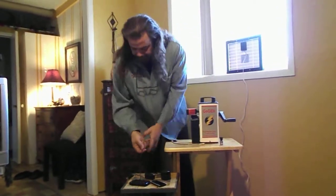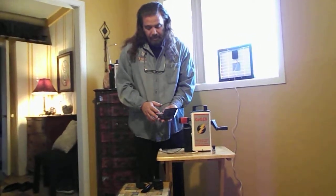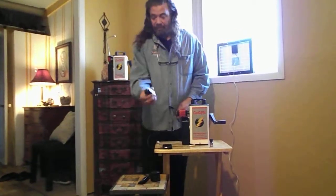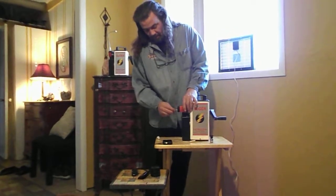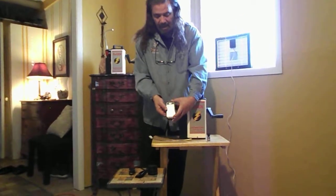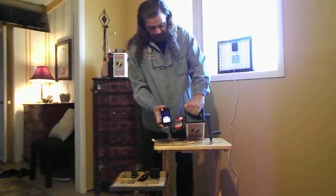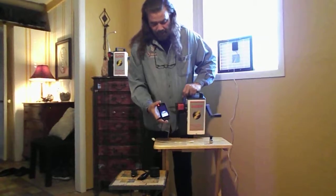Now let's look at the cell phone. This is the LG Optima — just the kind of thing everybody has right now. These come standard. You can use the plug-in which plugs in here, or it has the USB port. We're just going to plug it in, and once it plugs in you see that it immediately lights up and starts to charge. While it's doing this, you can see on the top of the GoGen it's indicating the voltage, so you always know you've got enough power to run this.